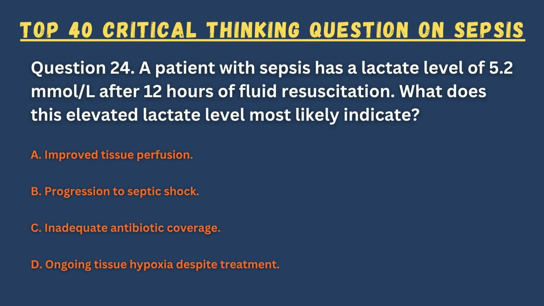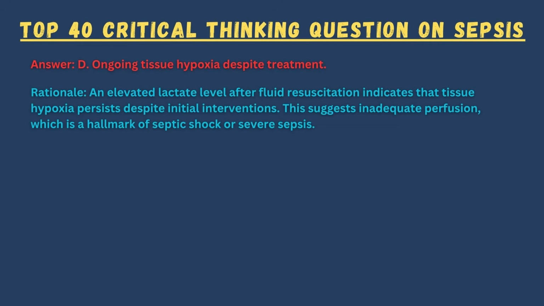What does this elevated lactate level most likely indicate? A. Improved tissue perfusion. B. Progression to septic shock. C. Inadequate antibiotic coverage. D. Ongoing tissue hypoxia despite treatment. Answer: D. Ongoing tissue hypoxia despite treatment. Rationale: an elevated lactate level after fluid resuscitation indicates that tissue hypoxia persists despite initial interventions. This suggests inadequate perfusion, which is a hallmark of septic shock or severe sepsis.